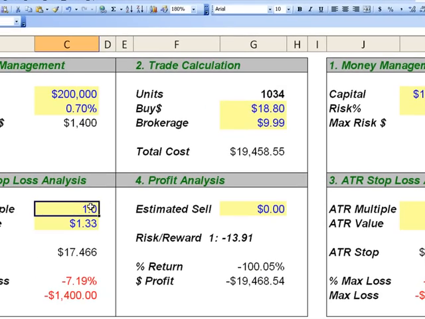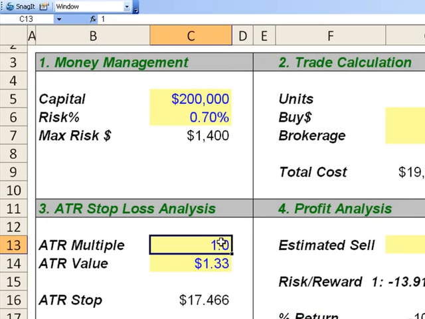Okay, so I just need to play with this number here to bring my ATR stop down to the level I need it to be. So let's move it up to 2. Okay, so you can see that's getting it nearer to where I need to be, probably 2.1, and I'm just about in the realm of the area I need to be. Here will do, 1590 with 2.2 times the ATR. And you can see what that's done to my position sizing.